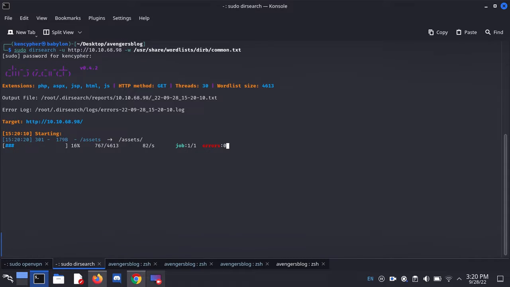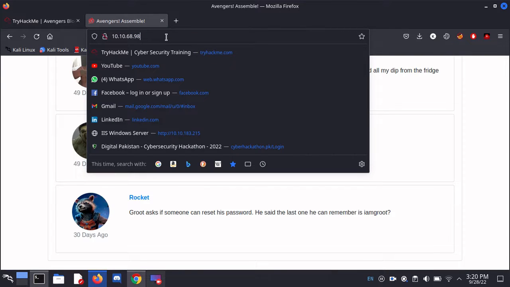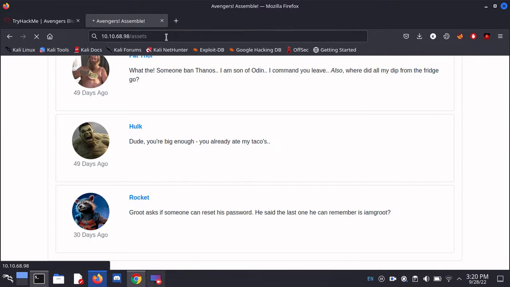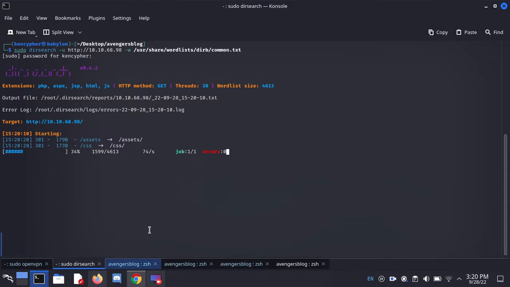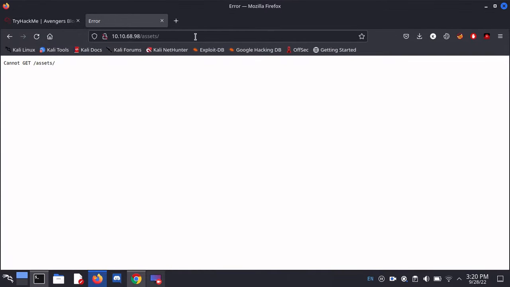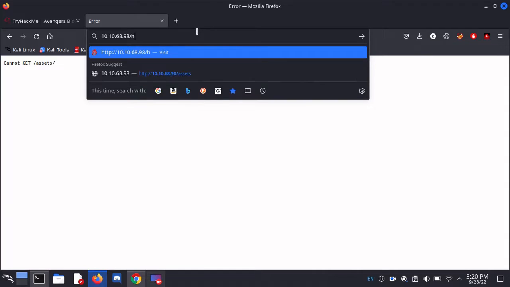So well, assets, we have assets. Let's try assets first, and well, there's the IP and assets. All right, cannot get /assets. We have no interest in CSS, to be honest. So all right, we have /home and /Home with capital H and small h. Let's try accessing that.